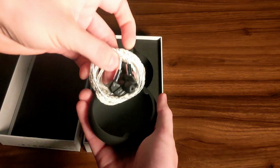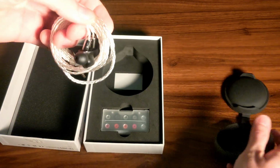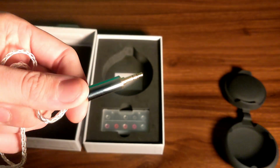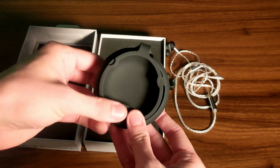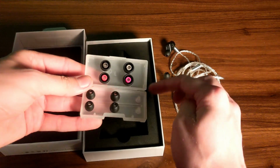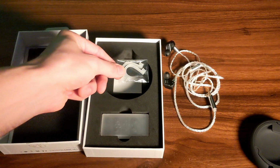There's your A5000 IEMs, as I would hope, and a soft silver-coated cable with a 3.5mm jack, a unique soft rubbery carrying case, 5 pairs of Final Audio Type E silicone tips, and a pair of ear hooks, optional for the fit.